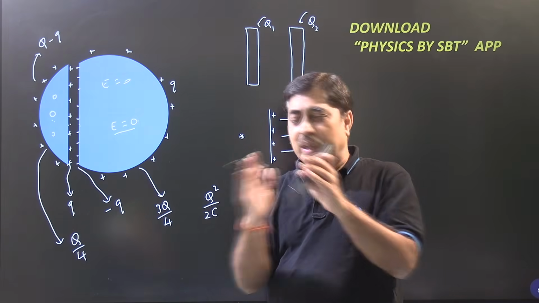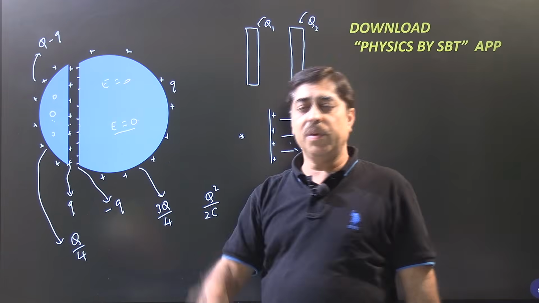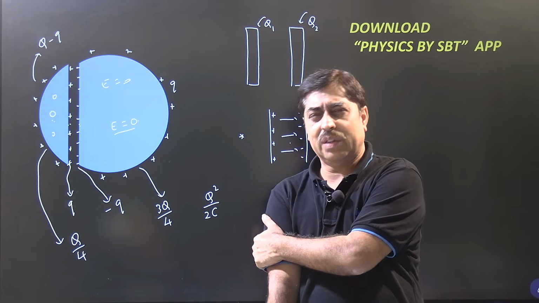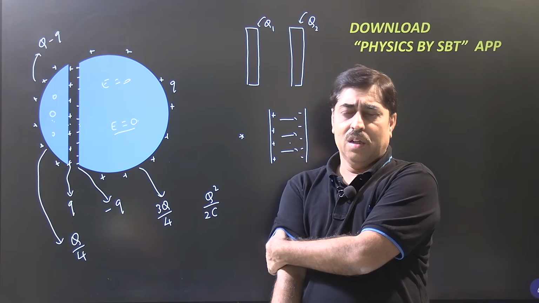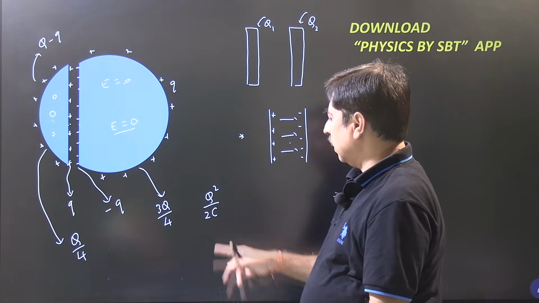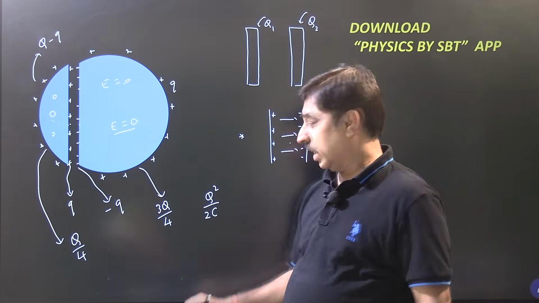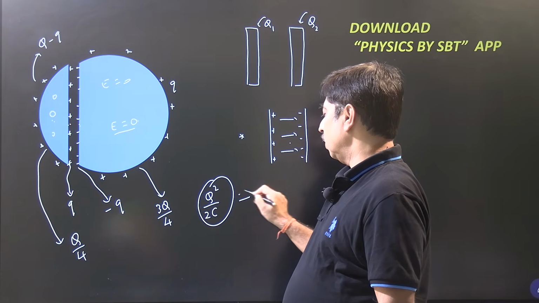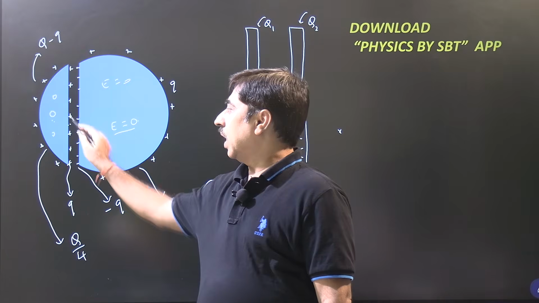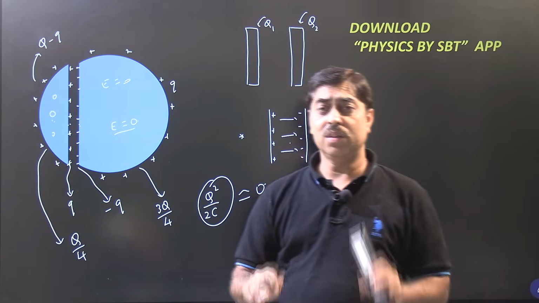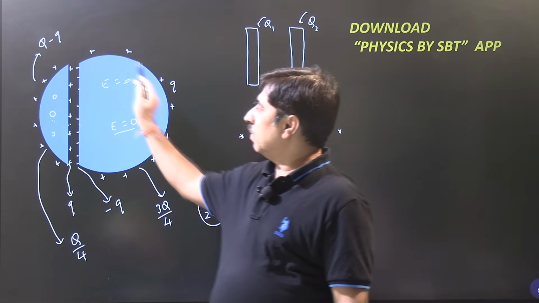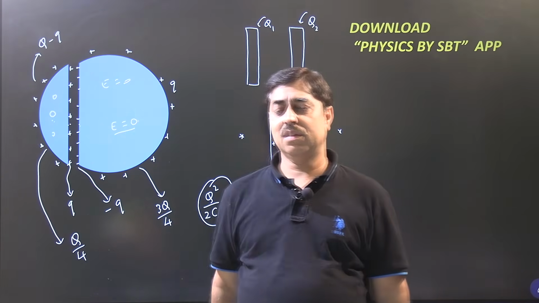Because the separation between these two is extremely small, D is very small, therefore the capacitance epsilon naught A by D is very large. If the capacitance is very large, we can safely say that this energy is almost 0. So the energy of this charged capacitor is very small, it is 0. What about the energy of interaction of these charges with these charges?